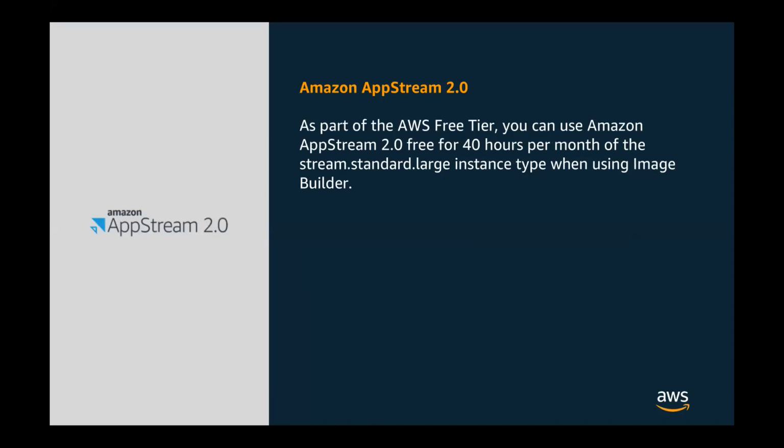We have a similar offer for AppStream, and so we do offer a free tier for AppStream, and you can take advantage of up to 40 hours per month. You can also contact AWS. We have additional programs that are more tailored and specific to your use cases. So if you are looking for an opportunity to evaluate AppStream for your needs, we're happy to help.